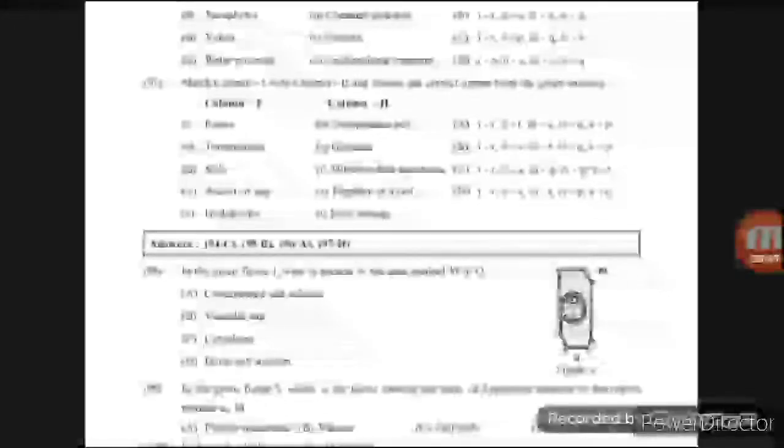Option 2 they have given that porins, it is the mitochondrial membrane, transpiration, it is the turgidity of a cell, sink, it is the food storage, ascent of sap, it is the glutation, and Hydathodes, it is the transpirational pull. In option 3 they have given that the porins, it is again the mitochondrial membrane, transpiration, it is also the turgidity of a cell, sink, it is the glutation, and ascent of sap, it is transpirational pull, and Hydathodes, it is food storage.